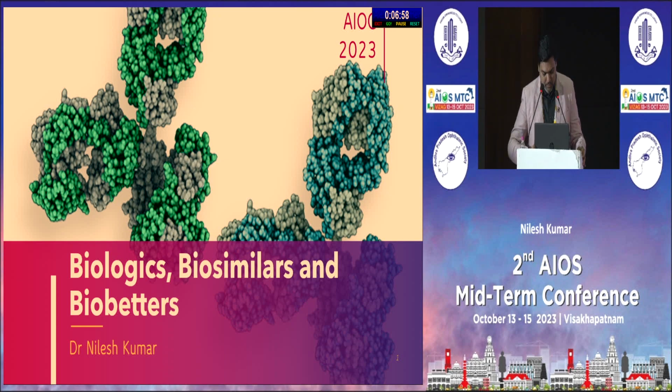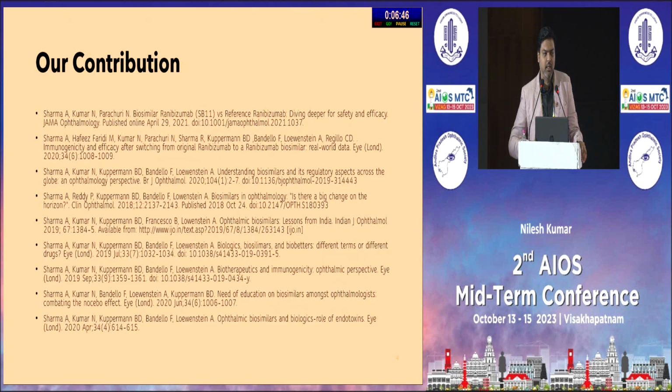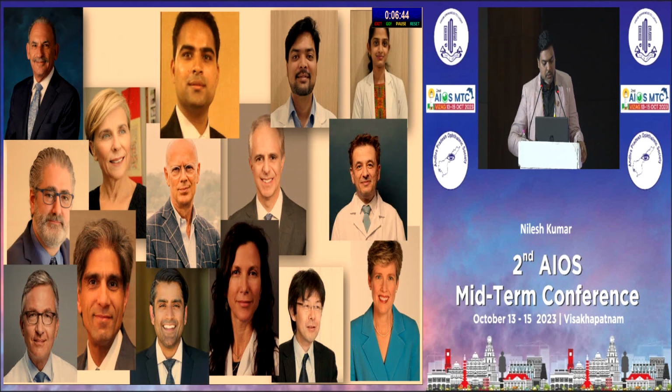I'm Dr. Nilesh Kumar. These are my financial disclosures, and these are our contributions. We have been publishing for the last 4 years. We have around 25 papers on biosimilars and biobetters. This is the group led by my mentor, Dr. Ashish Sharma, and I was his resident for 2 years, and we had published around 20 papers at that time, and then we have continued the journey.